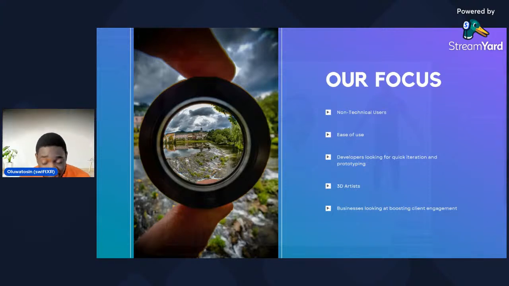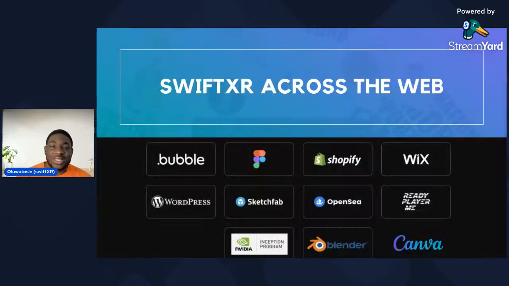And moving forward, right, let's talk about some ways by which you could get access to SwiftXR and make use of it across the web, right? So we start off with platforms like Bubble, where you can use the SwiftXR plugin there to embed 3D, AR, or VR content on your website built with Bubble.